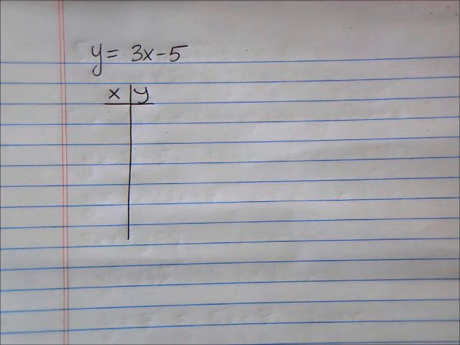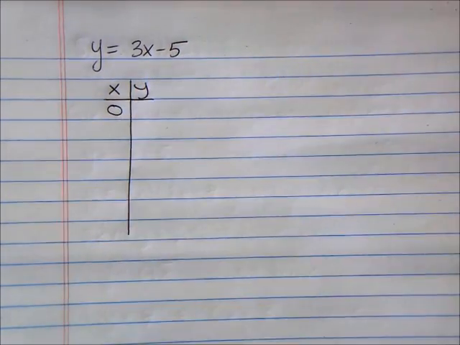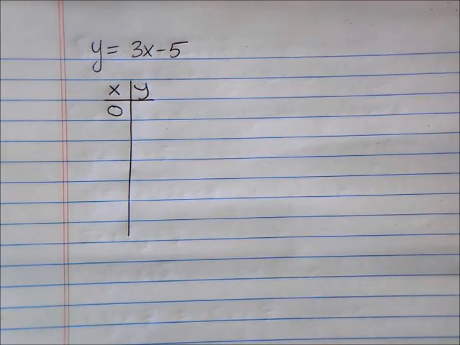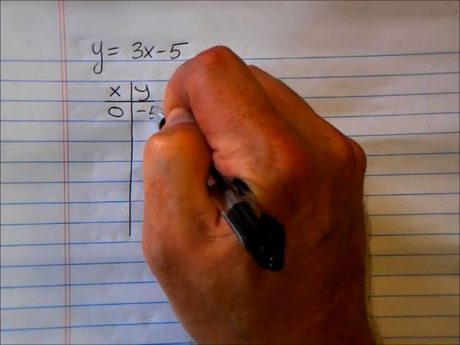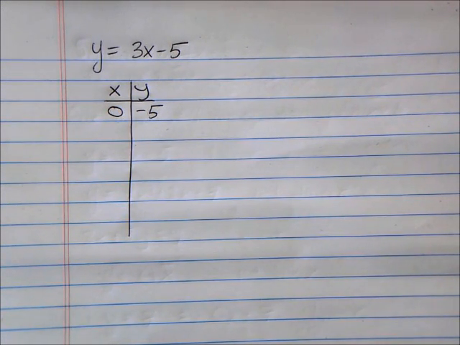And we're going to pick, let's say 5 of our favorite numbers for X, and we're just simply going to plug them in. So somebody tell me one of your favorite numbers. What numbers do you like? 42. All right, 42 is an excellent number, but in general, I would recommend keeping your number small. 0 is always my favorite number to plug in. That's always the first one I would use. So I would use 0. And what do you get for y when you plug in 0? What's 3 times 0? 0 minus 5. -5. All right, so I always plug in the number 0.